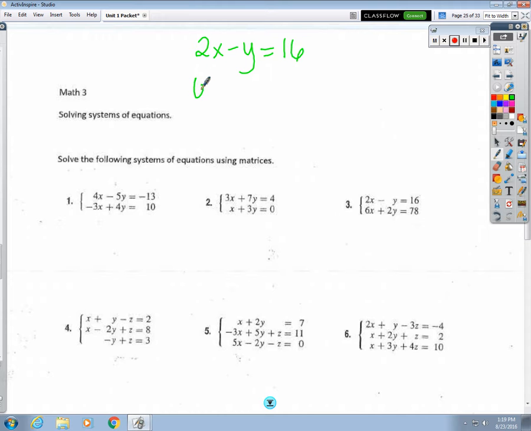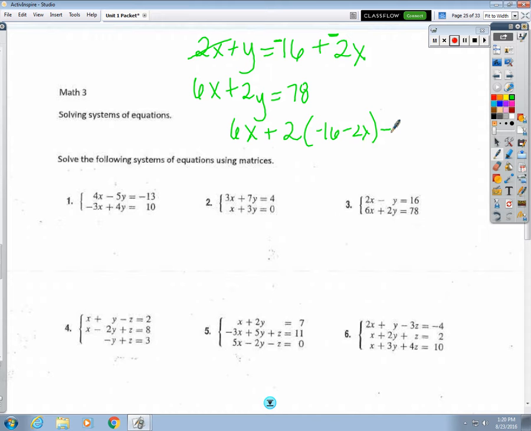But substitution is when you took one of the variables and isolated it. So like, we could add this 2x to the other side, but then since the y is negative, you would divide by it, and it would make that negative and that negative. And now that y equals negative 16 minus 2x, you would have substituted all that for y. And now see how this problem has nothing but x's in it? And you would just distribute and solve for x. Do y'all kind of remember substitution?